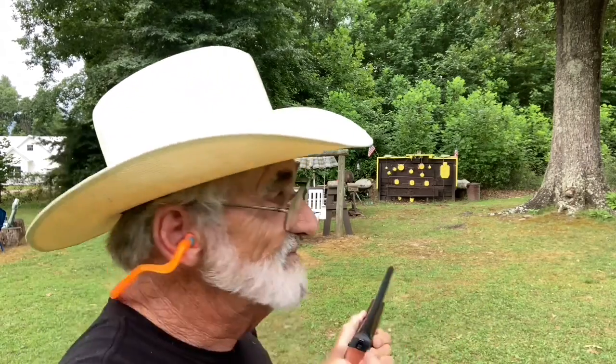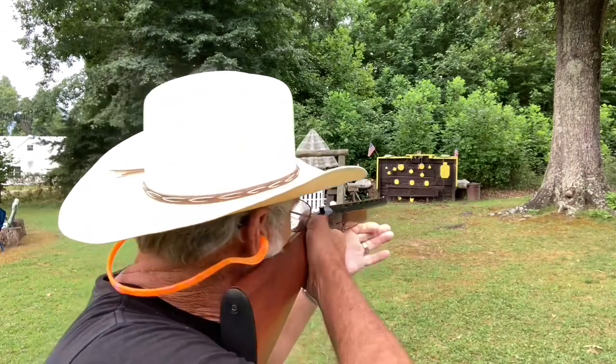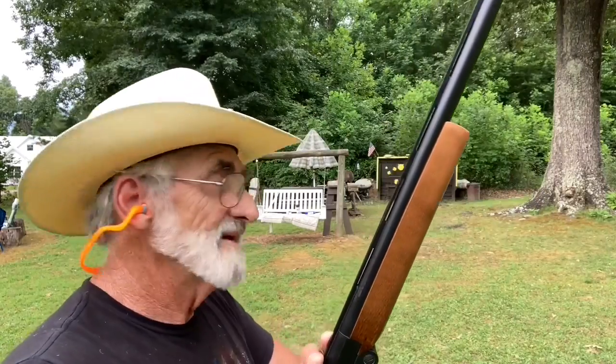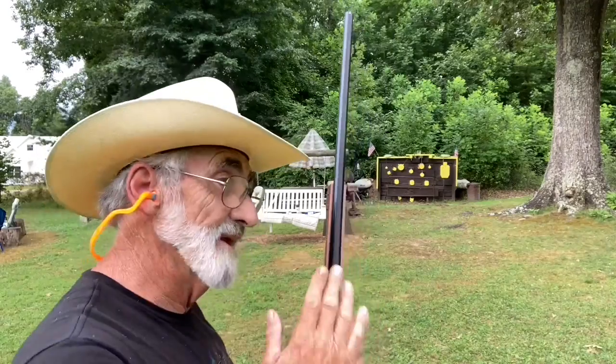I'm trying to get down too far, pulling down too much. I think if I just throw this up it would do a lot better and bring the shot up some. I have that problem with shotguns — that's why I like to use an optic. I tend to shoot low, but most people would probably shoot this and that would have hit right on target. Let's go up there and look at that target.